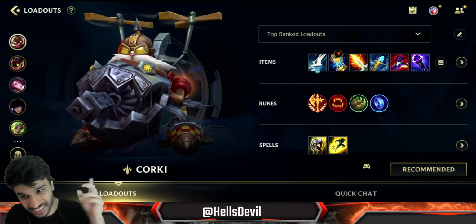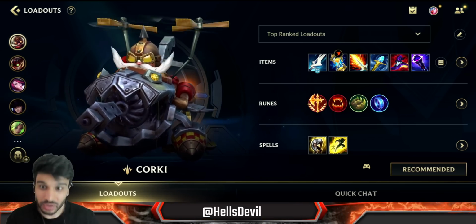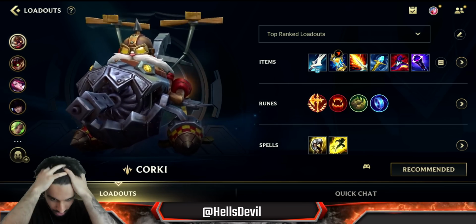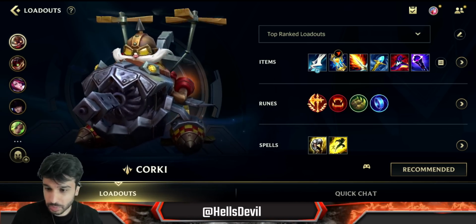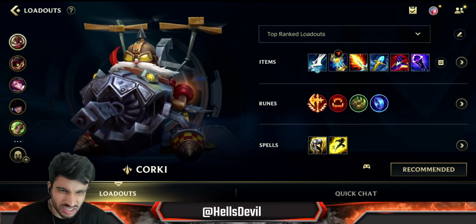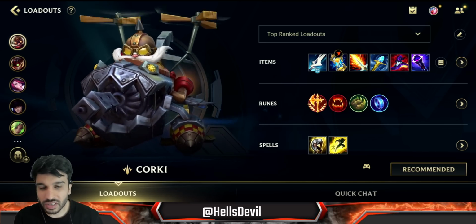Okay, I think this one will genuinely break the game. I played AP Corki once. I've always wanted to make an AP Corki video, okay? Always. But back in the day, with the old Manamune, I wouldn't build Manamune. I would go for like Luden's Echo, etc. And it just didn't work. Sure, the old one did nice damage, but it didn't work.